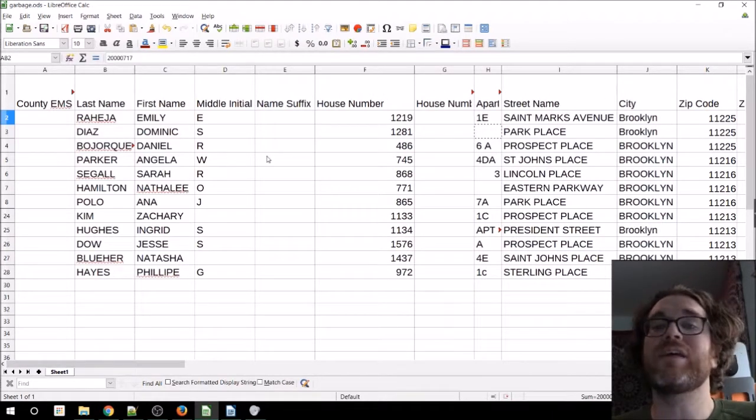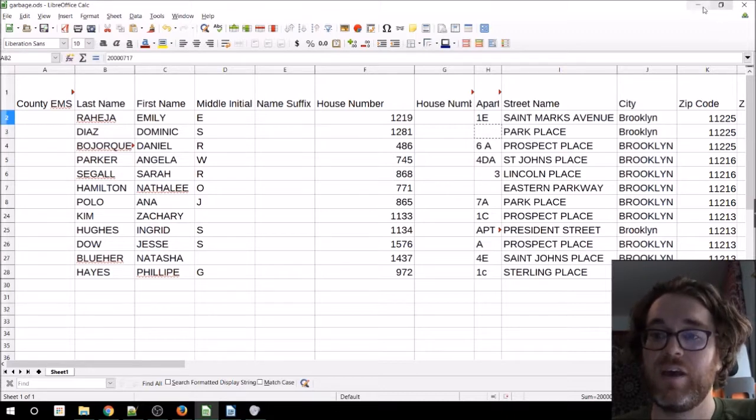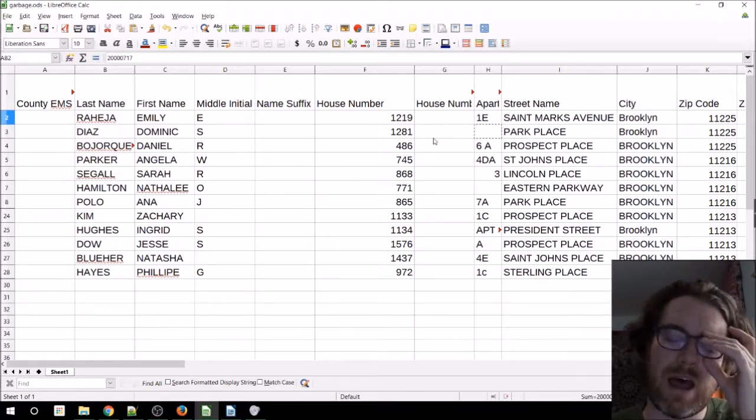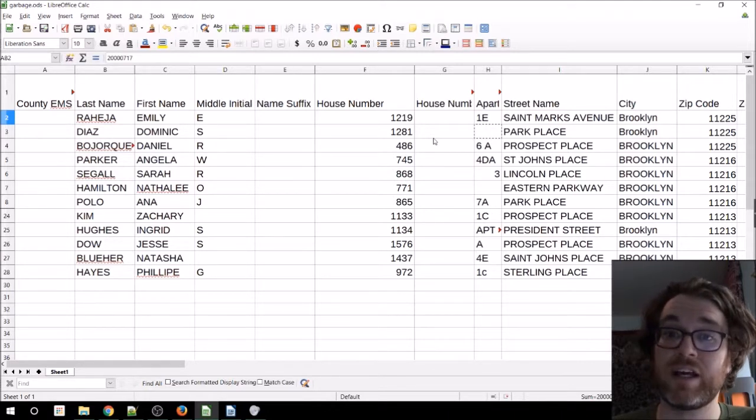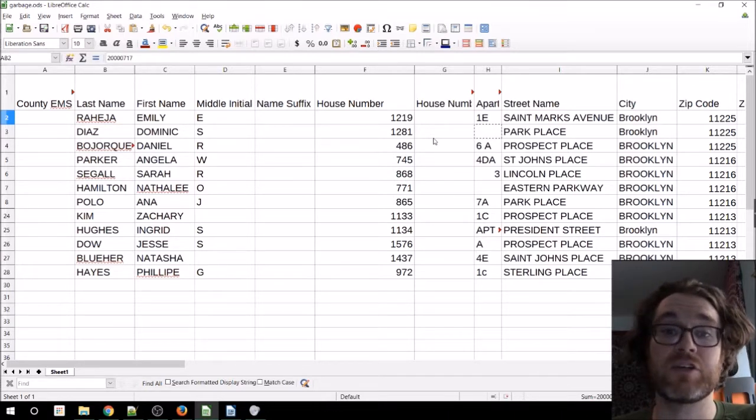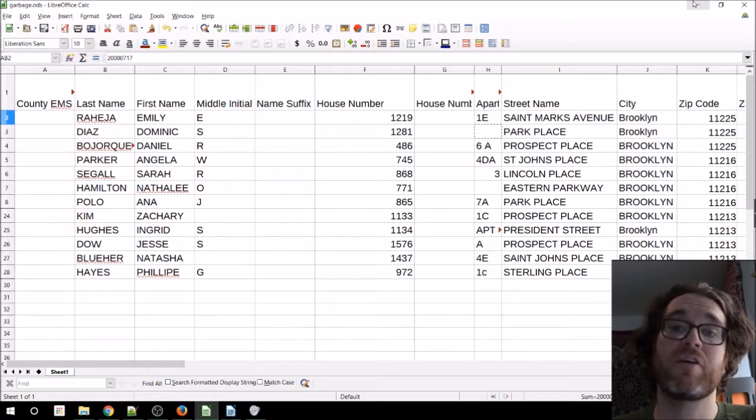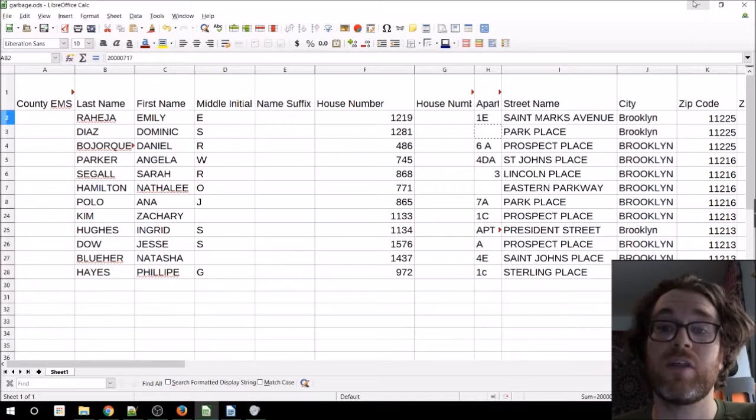So when you get the data, it's not going to look as pretty as this right now. Let me just specify that I'm working with a template from the New York City Board of Elections. Different county Boards of Elections might have variations on this template. And when you request the data, they're actually going to send you at least two files. One is the actual voter registration data. The other file is going to be some kind of Word document or text file that tells you the order that the data appears in within the voter file, and that way you know how to label the different columns.